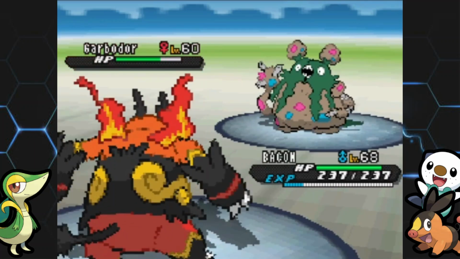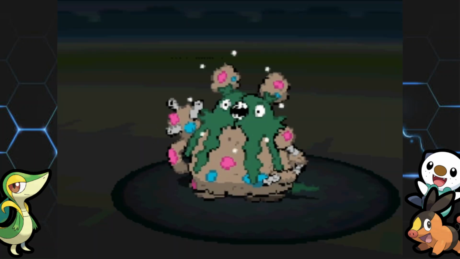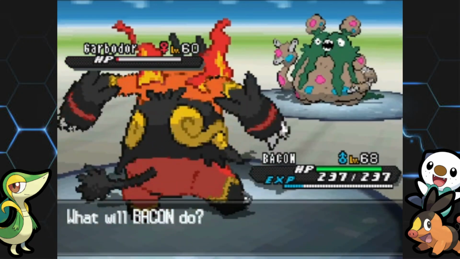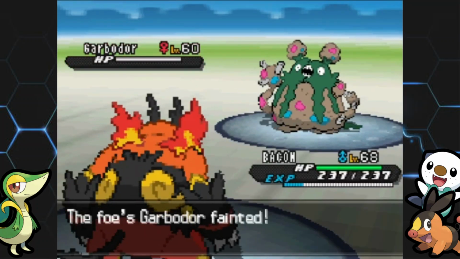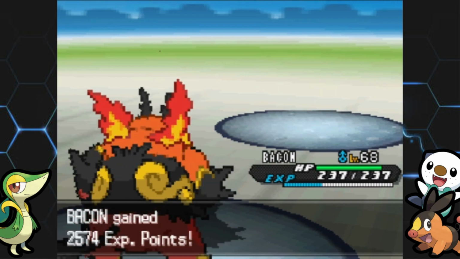But yeah, we will give this thing a Flamethrower. Nearly a one-shot. Oh, you stupid piece of trash. You stupid pile of trash. I'll finish you off with Strength, and then this Magnezone that I'm about to go up against. Oh, it better get one shot. If it doesn't get one shot, yo, we're going to have some problems.